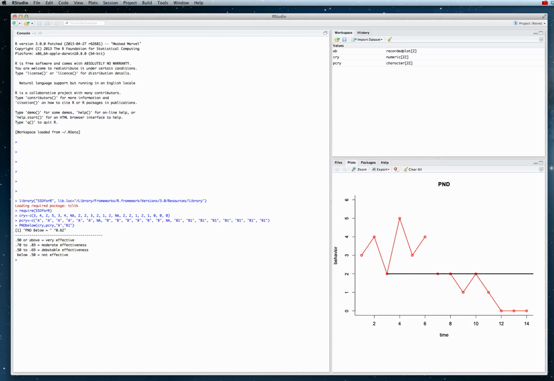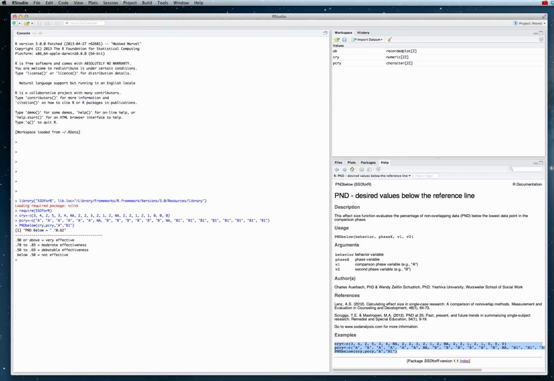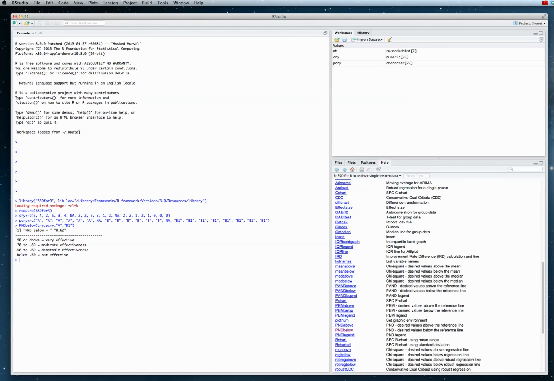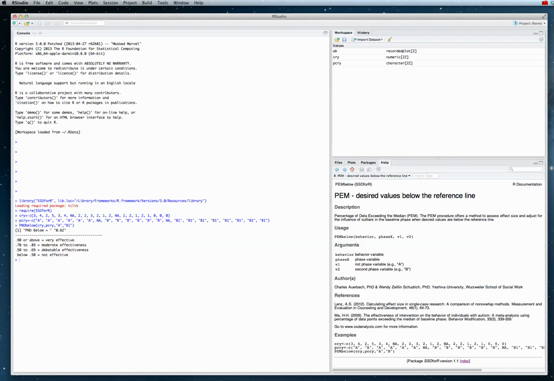So let's go back and click on Help, and then click on Index, and now let's look at PEM below. It's essentially the same data, except the command to run is just slightly different.